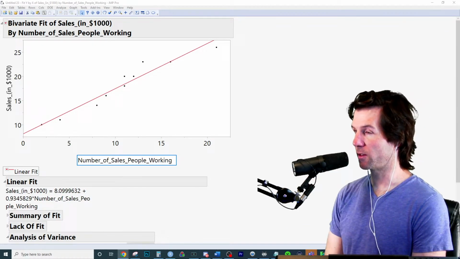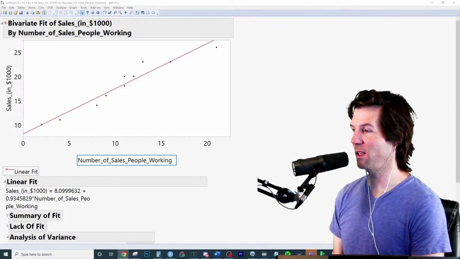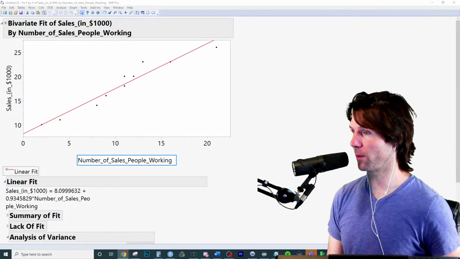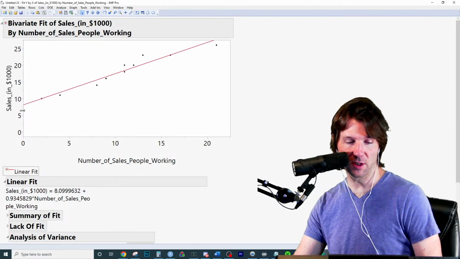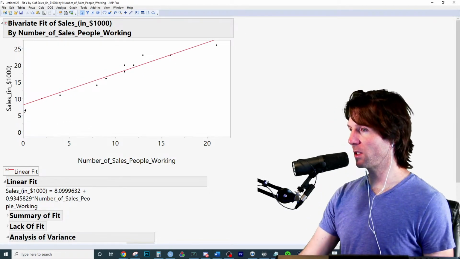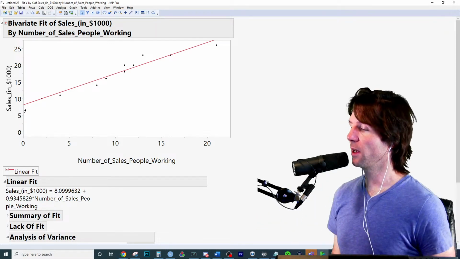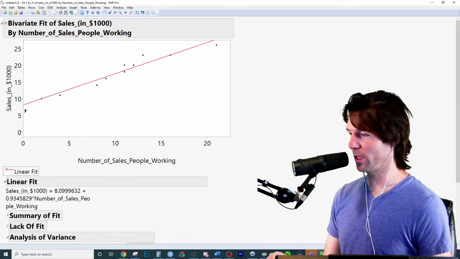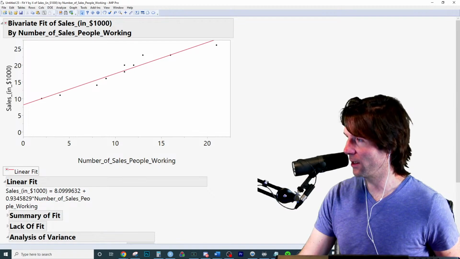This is a good review right here, because this is what the test is like. When there are no salespeople working, we expect the sales to be, and then I think it's $8,000 exactly. That's the Y-intercept, because it's where it hits the Y-axis, when X is equal to 0. So Meath has it right there. I think it's $8,000 because the sales is in thousands of dollars. So when there are no people working in our store, we expect to make $8,000. Meath, thank you. And then Lindsay also has it.